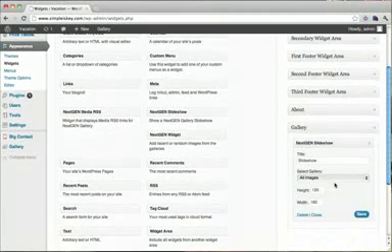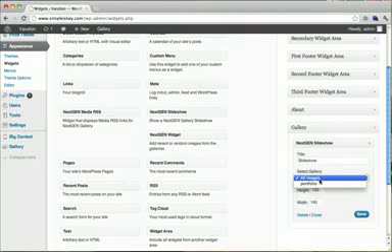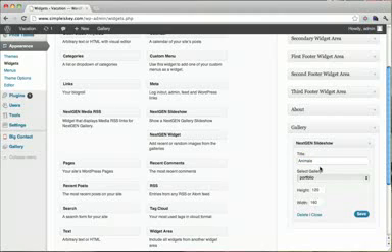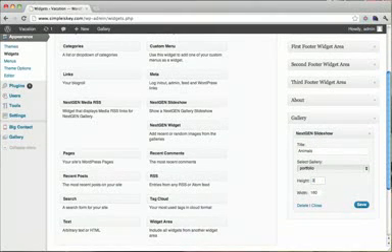Put that there. Let's do this portfolio, and let's say this one is animals. Let's say the height is 300 and the width is 280, and click save. Alright, so let's see what that did.